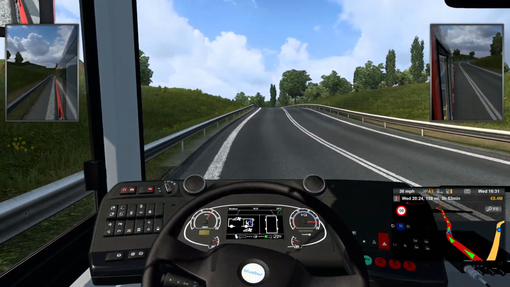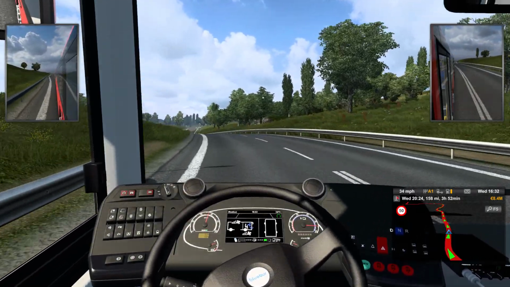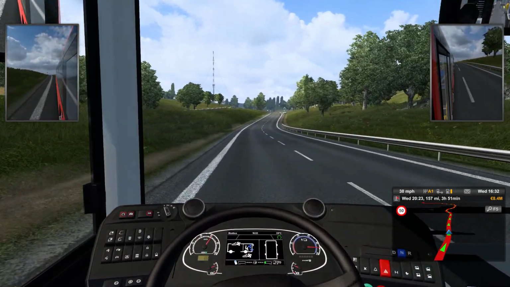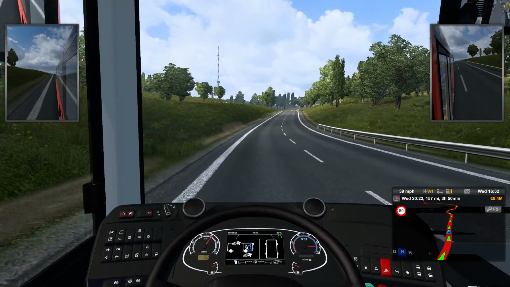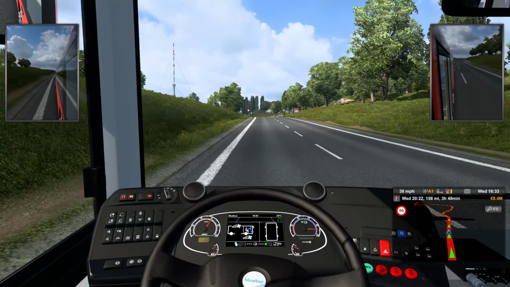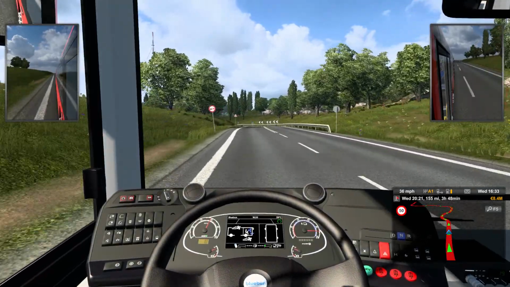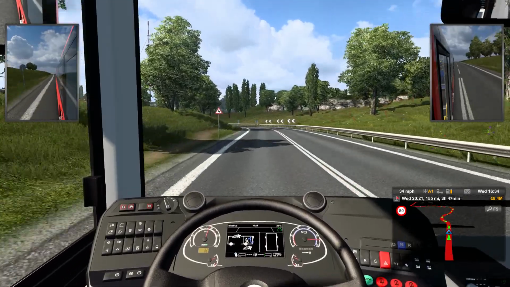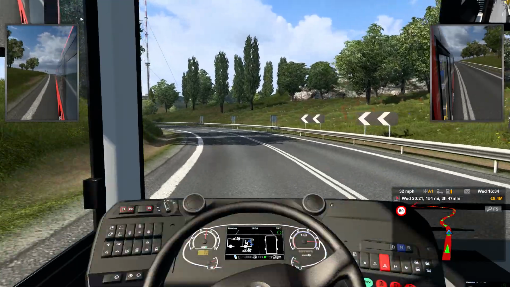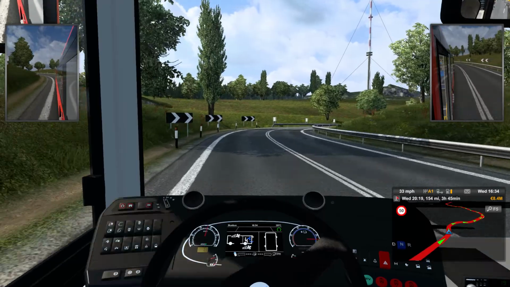So the more powerful version of this bus, which you can upgrade to in the where the red spanners were, as I showed you in the previous video, I think. Yes, previous video. You can upgrade from a 215 to 240 horsepower, and that does make a difference on the motorways and on the hills. So no braking necessary. I like how this bus handles.